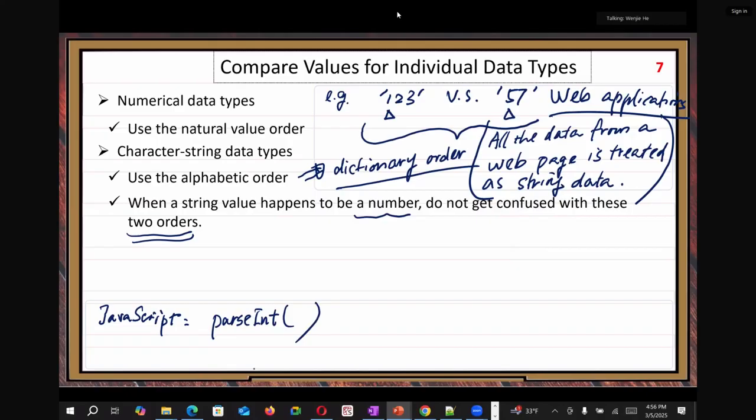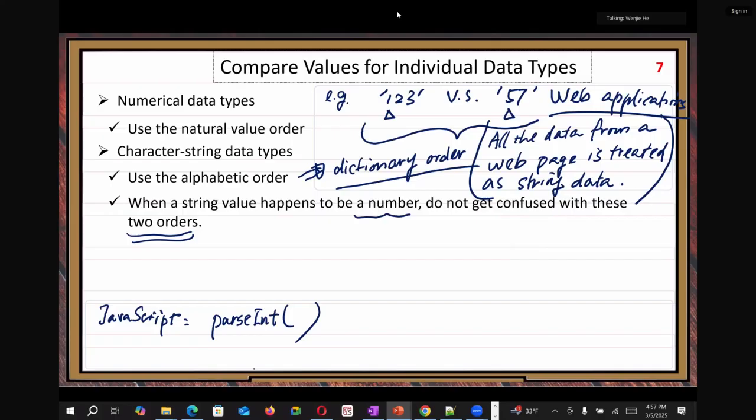You need to do conversion. Before conversion, it's string data. So you have to convert it to an integer number. Then you can do arithmetic operation. Otherwise, the operation will be interpreted as a string operation, not an arithmetic operation.